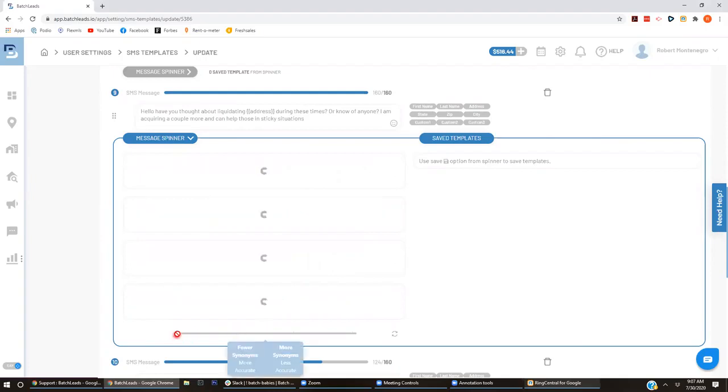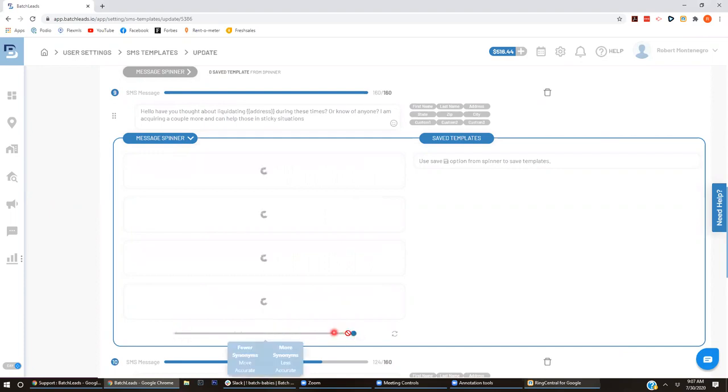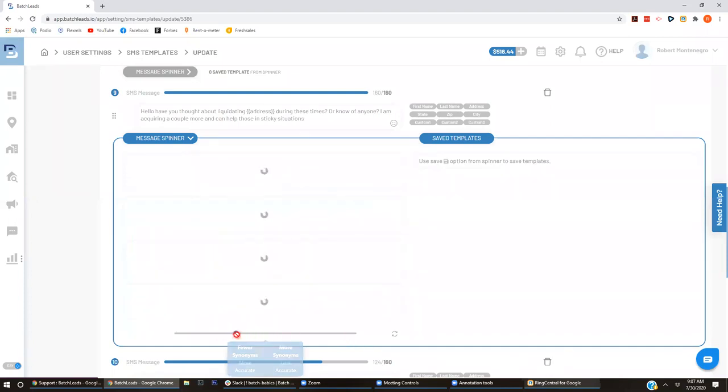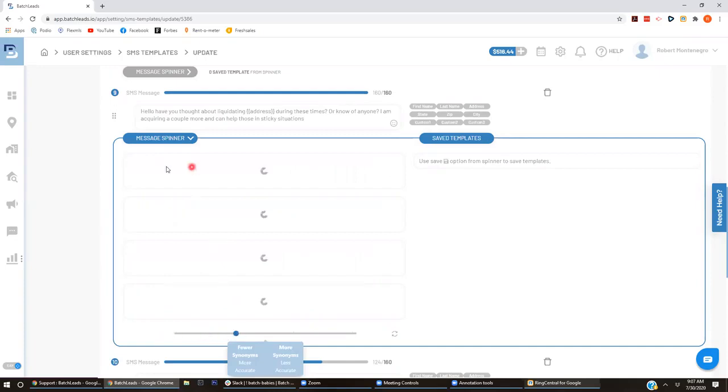And you can see here this slider. This is fewer synonyms, more accurate. And when you slide it to the right, it means more synonyms, less accurate. So it's trying to get more synonyms with specific words, but it's going to be less accurate because you're trying to be so specific. But honestly, you can even just leave it like, I always say not at the very left-hand side, like don't slide it all the way to the left, maybe just go left to once. And then you can always change your messages right here.